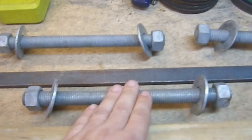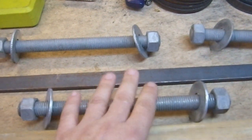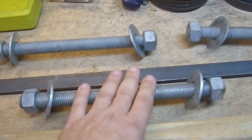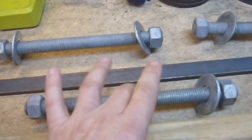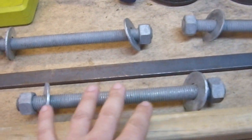I came upon these large, very large bolts or threaded rods at an estate sale. I think I paid probably about a quarter apiece for these things, and they're very expensive — and that was including all the fasteners. I still have three more of these things, though I've stripped all the fasteners from them because I needed them for this project.